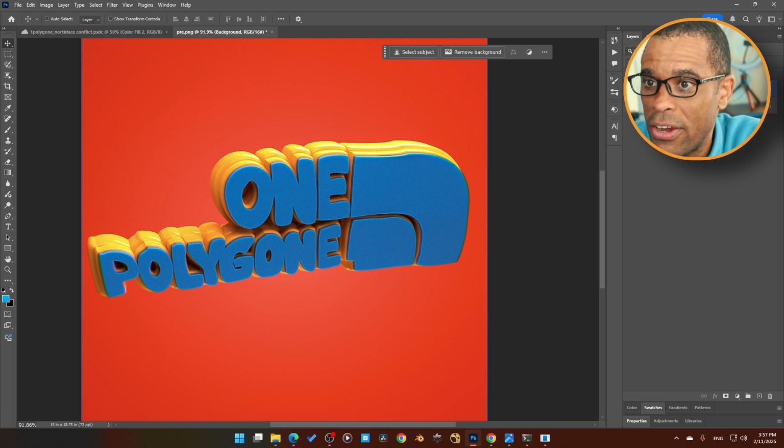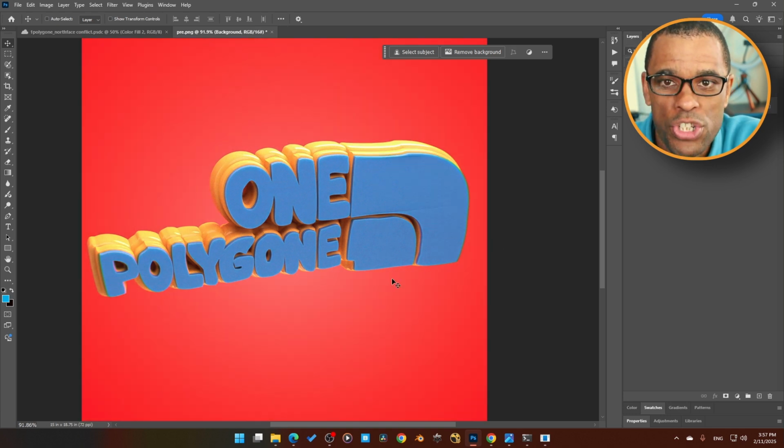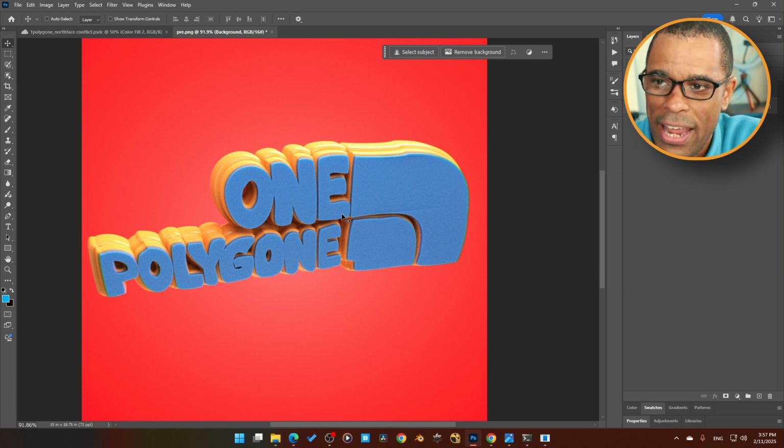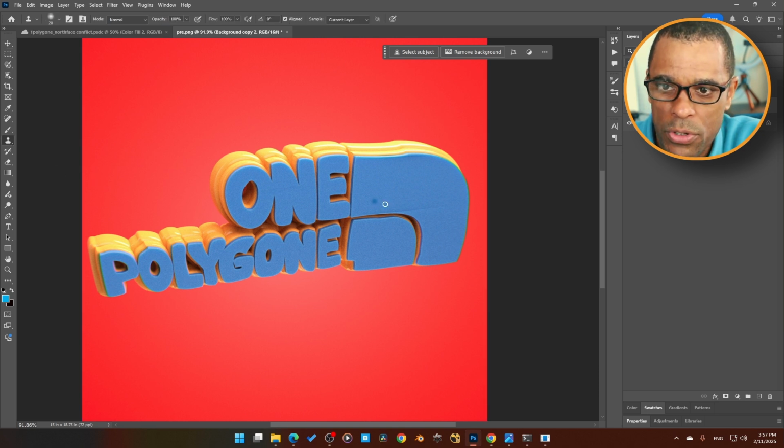We click on my layer here. This is before. This is straight out of Octane. Not really any post-processing done on it. Here, look, you can even see this line here, like the broken geometry, the rendered artifacts. So the way that I fixed that here, I literally just came in here, made a copy, jumped on here, grabbed my heal brush from Photoshop, and literally just kind of went like this here.